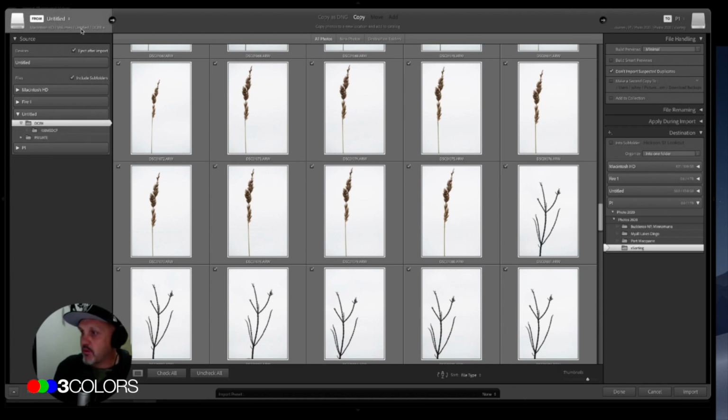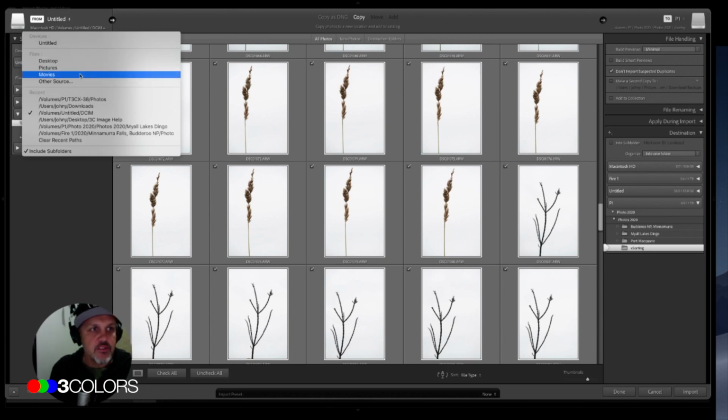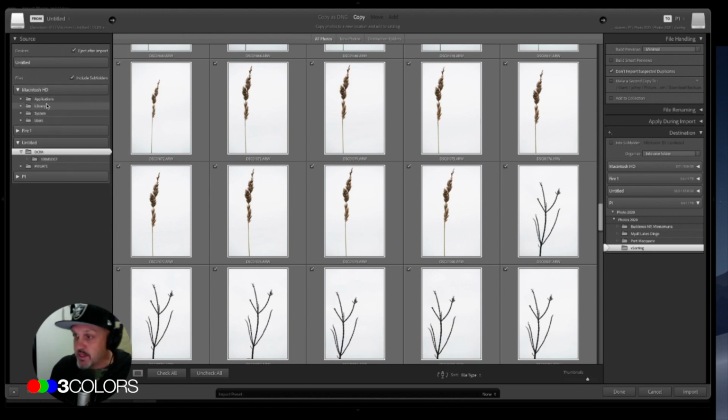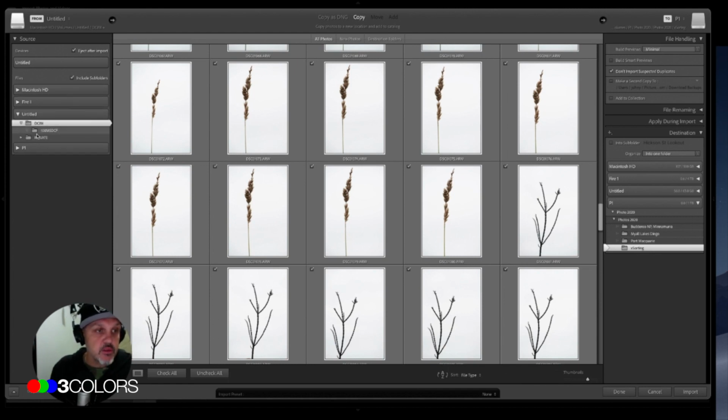But say you wanted to import from another hard drive or another location, you can click up here and it'll give you some other locations as well, which is really nice. It'll give you locations where you've imported from before, and some default locations that you can browse to. Obviously, you can jump into your Macintosh hard drive or your Windows hard drive, whatever it's named, and browse down to that. But today, we're just looking at this import window here.